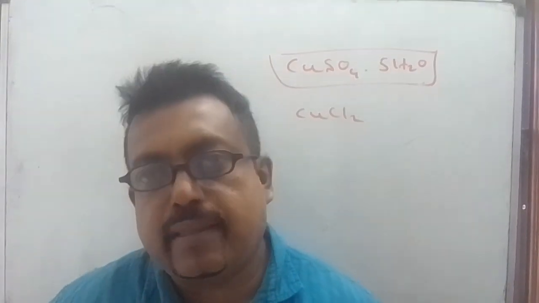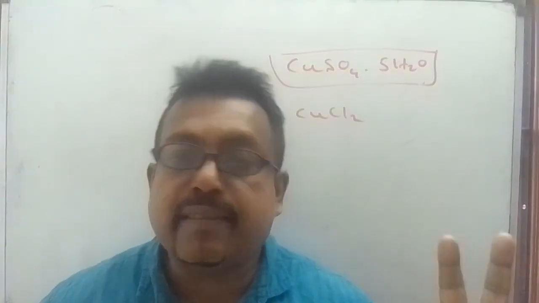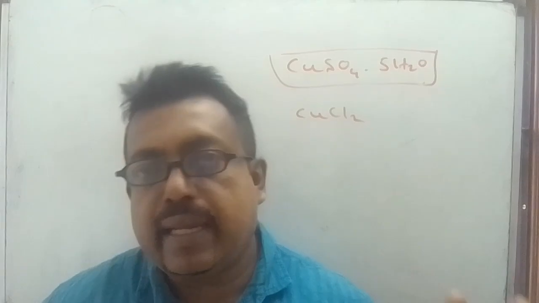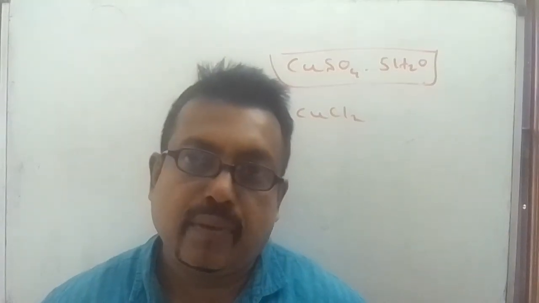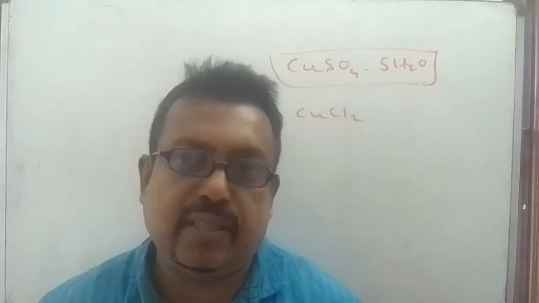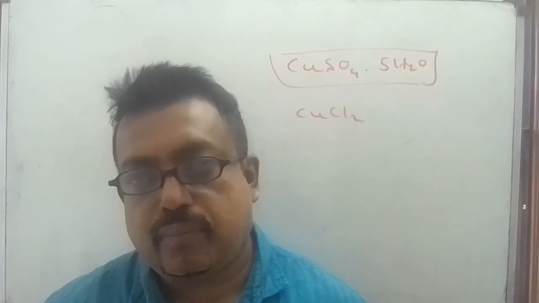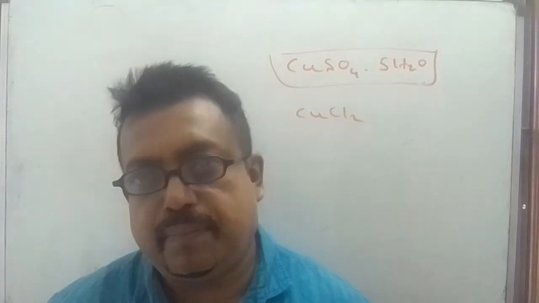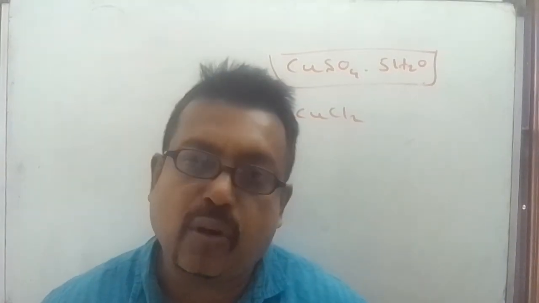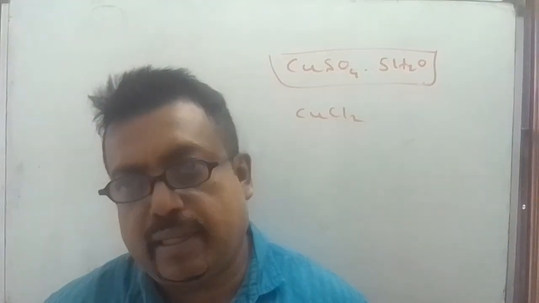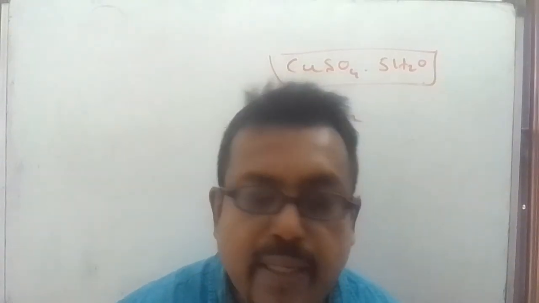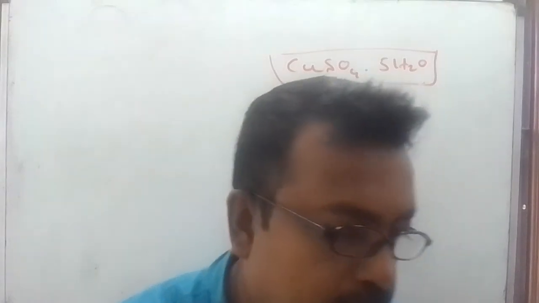Right. But you need to understand both ferrous chloride and cuprous chloride under anhydrous conditions are yellow brown in color. Solid, under anhydrous conditions, yellow brown color. That is their color without water. But with water, all copper salts are typically blue. It becomes blue, right? So the color of CuCl2 is what? Yellowish brown.